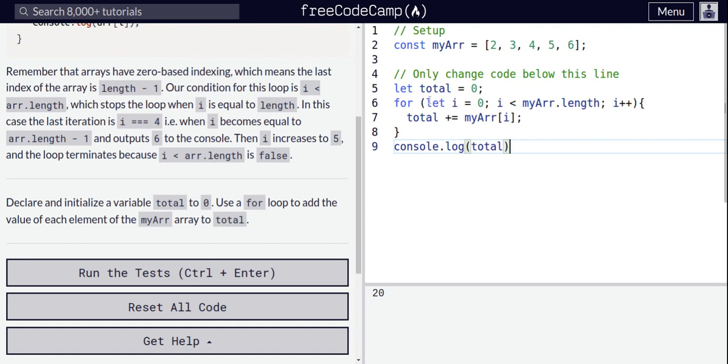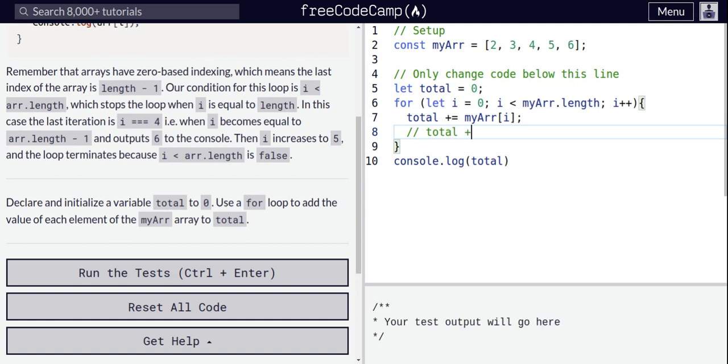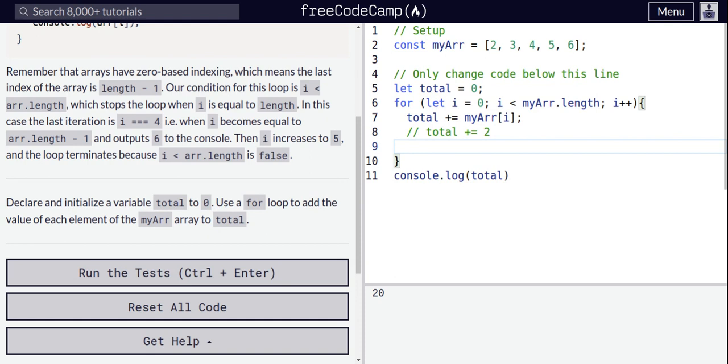On the first iteration, it's total plus equals 2. On the second iteration, it's total plus equals 3, and then 4, and then 5, and then 6.